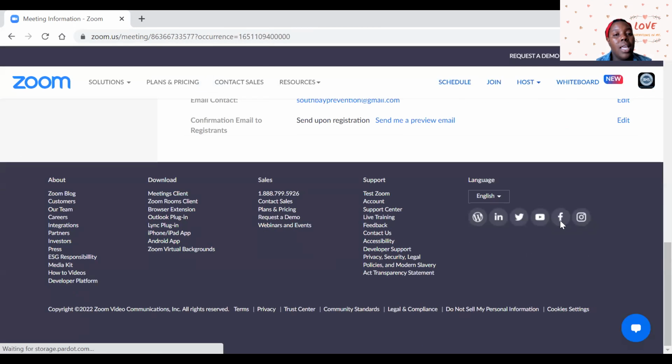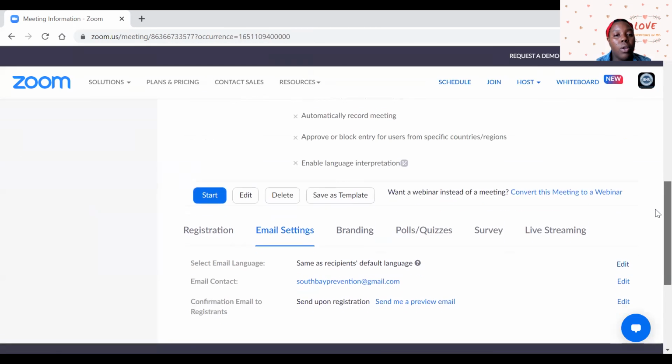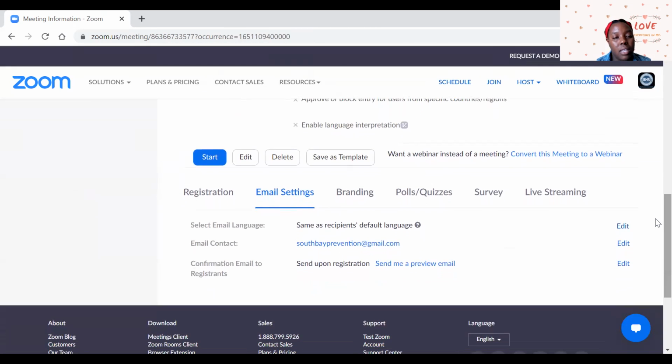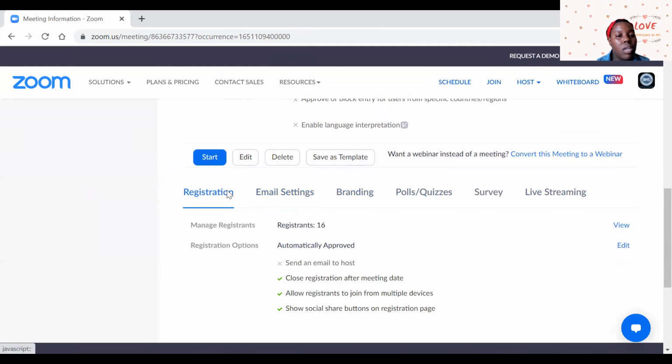Then say we edited the email piece, instead of saying confirmation, we said begins at 9:30 today. You would click on registration. You click where it says manage registrants, click view.